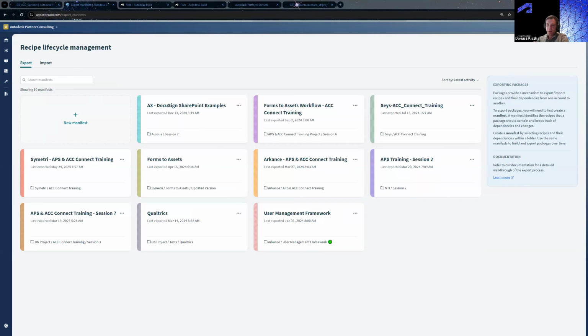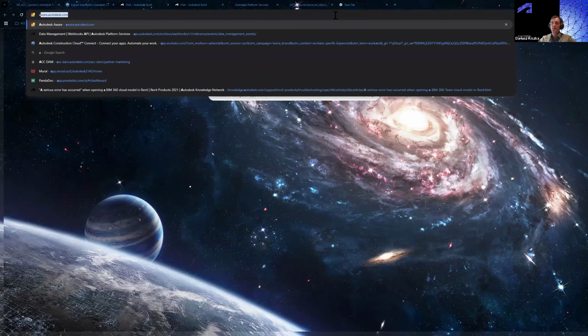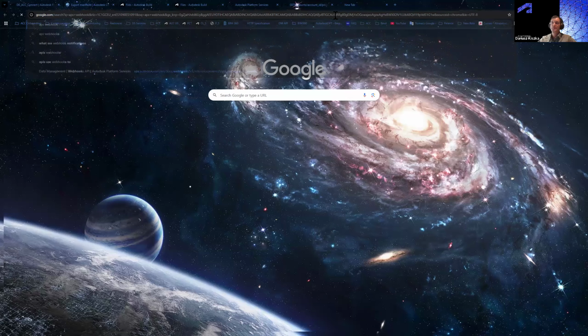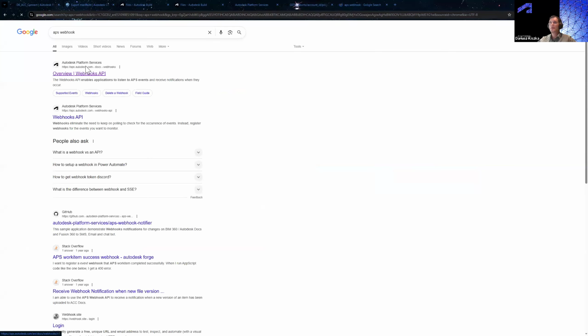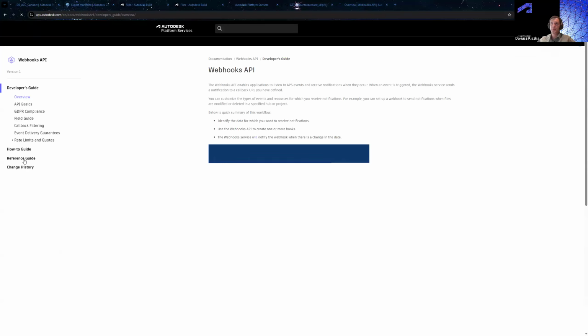When using the ACC connector, can you specify that you want to listen for an event, like issue created, but you have to select the project? If you have 20 projects, I need 20 recipes. That's a really good question, Jonathan. Event-driven is based on the webhooks coming from the APS. If you search for APS webhook events, you can even create your own webhooks in terms of the events.